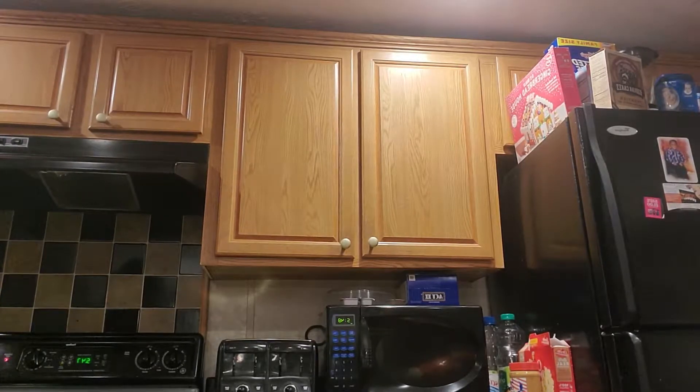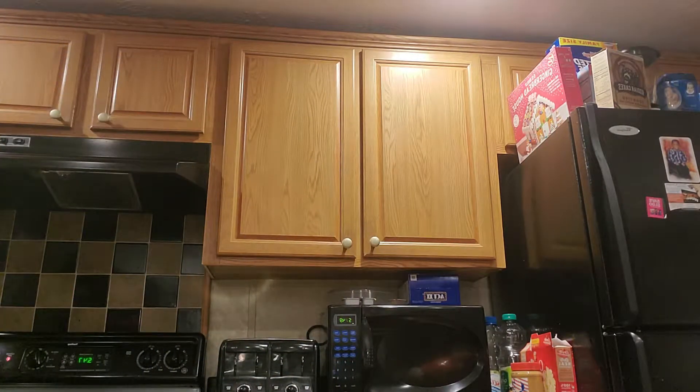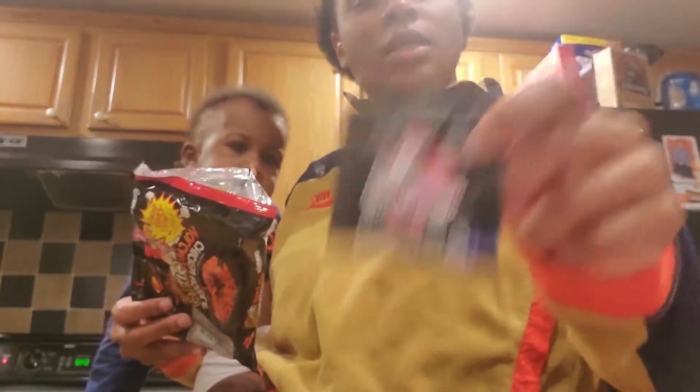I got him on the other side away from the stove. Y'all, it's a big old pack of noodles. I'm gonna try it without the seeds because I don't know if the seeds is what made it hot last time or if it's just hot in the sauce. One just dropped on the floor. I put the noodles in the pot. Here's the volcano sauce - this is like the sauce that goes in the regular ramen noodles but these are the hot ones, and then it comes with the little flakes and the volcano chicken noodle plates.